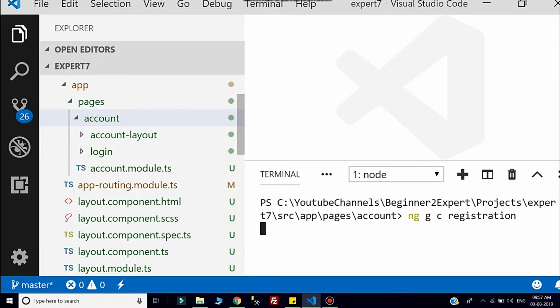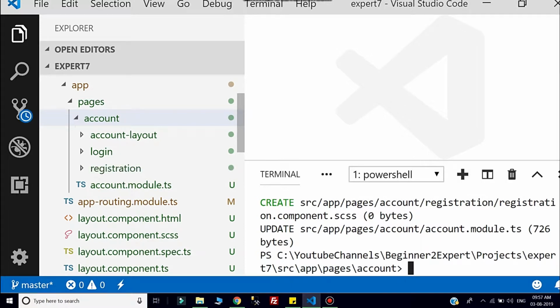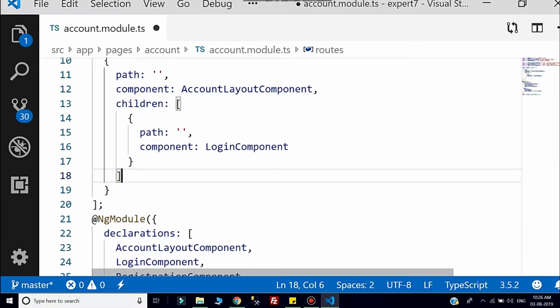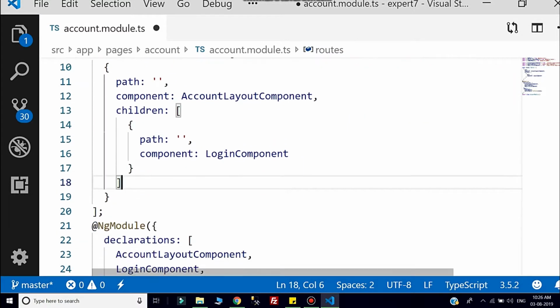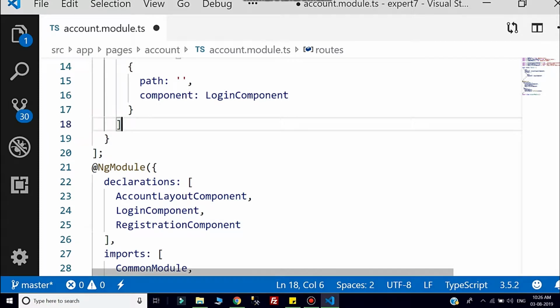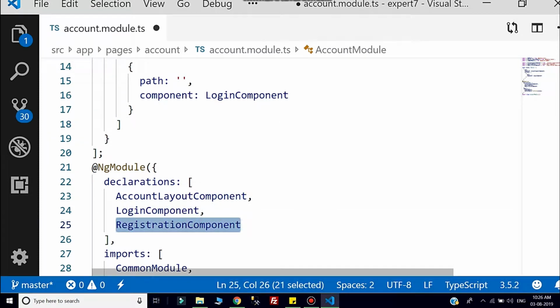Press enter, and it will create the registration component and also update the account module. Now we have created the registration component, and it is registered inside the declaration part.